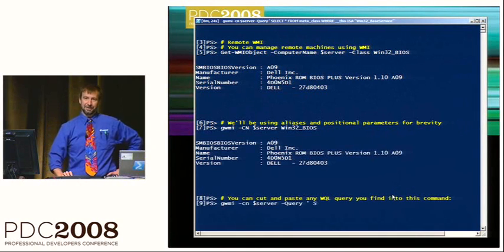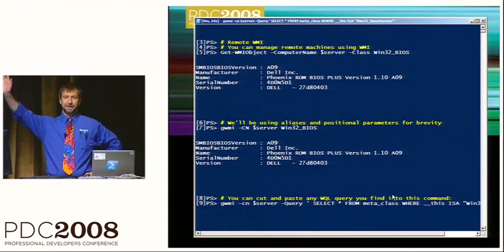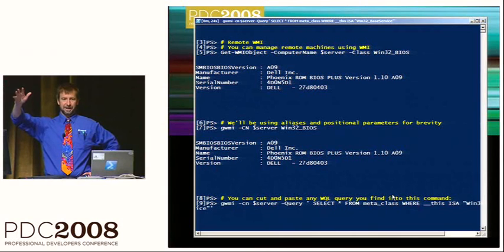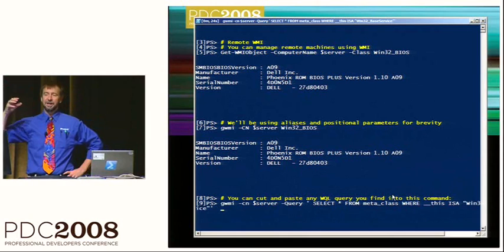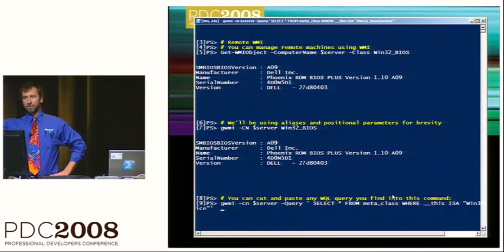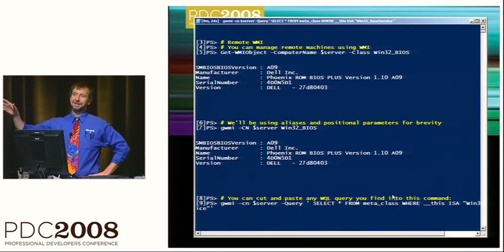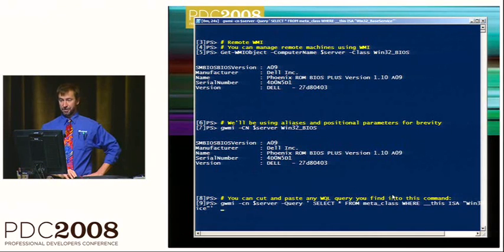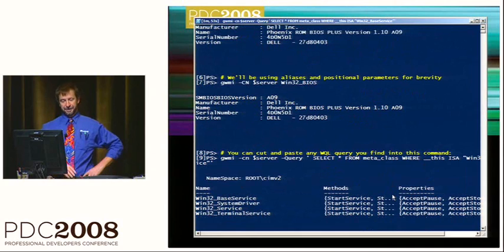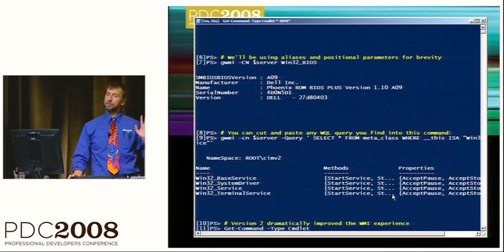And the great thing about our command is that you can take any WQL. Has anybody ever used WQL? Yeah? Oh my God, tough stuff, right? It's great stuff, it's powerful stuff, but trying to get the query right is difficult. So now what you can do is go to the web, use your favorite search engine, grab any WQL and just paste it into this command and it'll work, right? So here's a kind of gnarly thing: select star from __meta_class where __this is a blah. You just cut, paste, happy, happy. Okay? So that's what you could do in version 1.